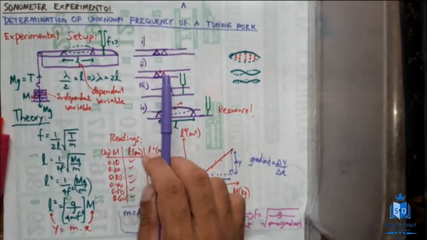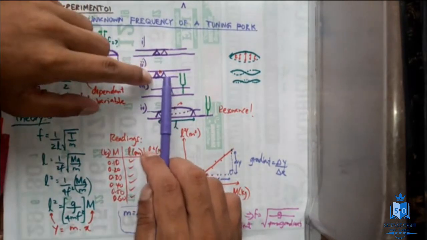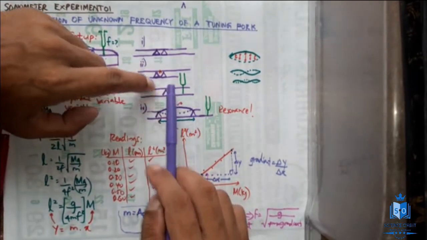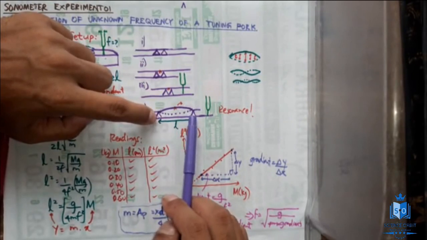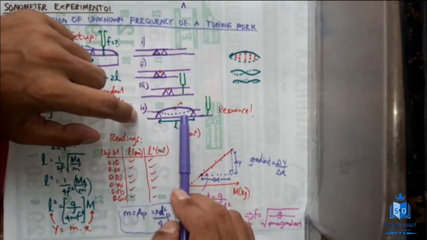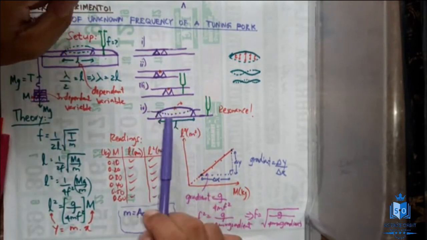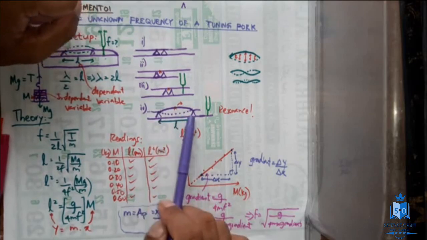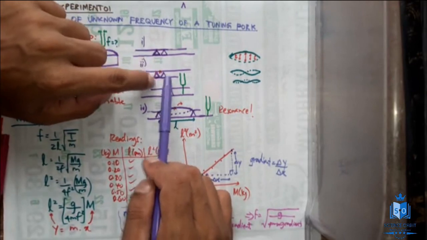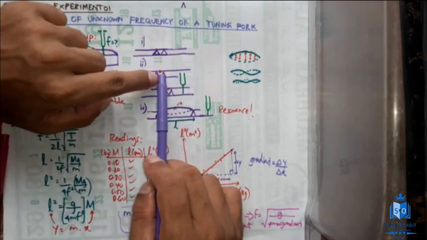You have to bring both the bridges very close. Why is that? You don't know where the first resonance will take place, so you don't want to miss that. Because sometimes if you start at a position like this, then you might miss the first resonating point. So, for the first standing waveform, we have to start from 0 length, or else from a very small length. This is not 0, actually a very small length. That is the first reason why we bring the bridges close to each other.